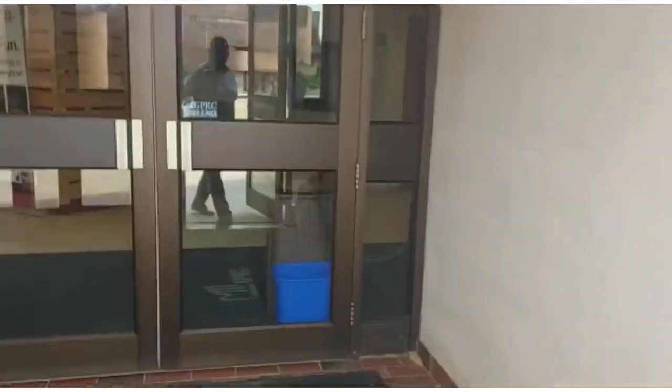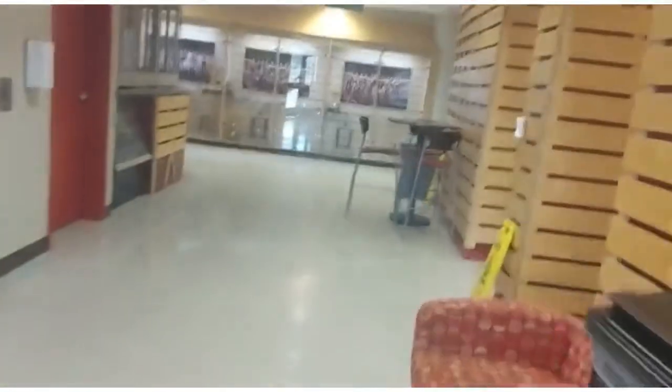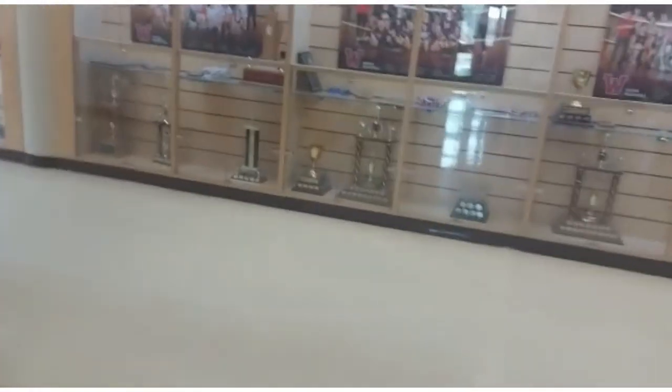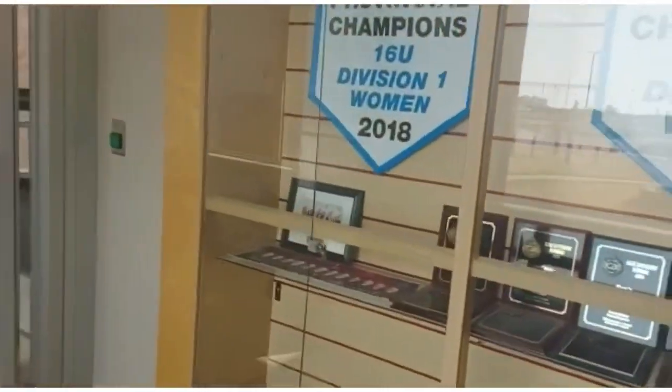So guys, I could go into the gym now and see what's in there. The gymnasium is a pretty cool place as well, because you actually have a gym facility that students can use for free, and it's very, very high tech. But unfortunately, again, that's closed, and you do have your basketball courts and all of those other little places there, right? But again, all of that is closed off. My father will do another video, guys, so we can show you in depth what the college really has to offer. But now we just have to skim the surface, all right?